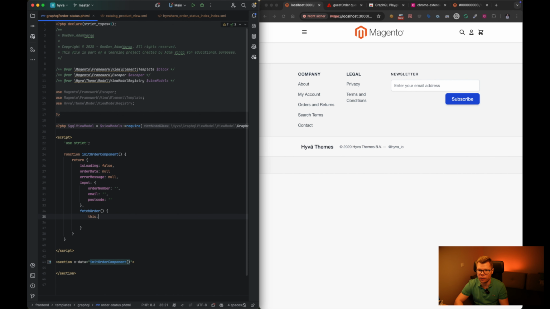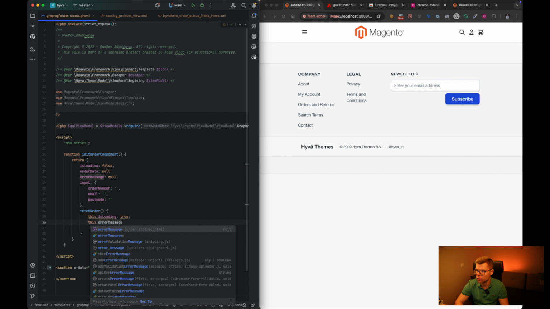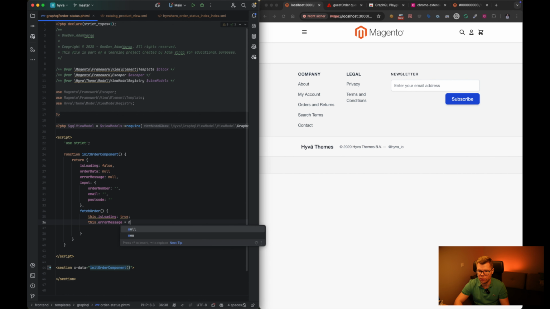So here we can set the isLoading to true, because we are fetching the information. Also here we are setting the error message to null, and also the order data to null.